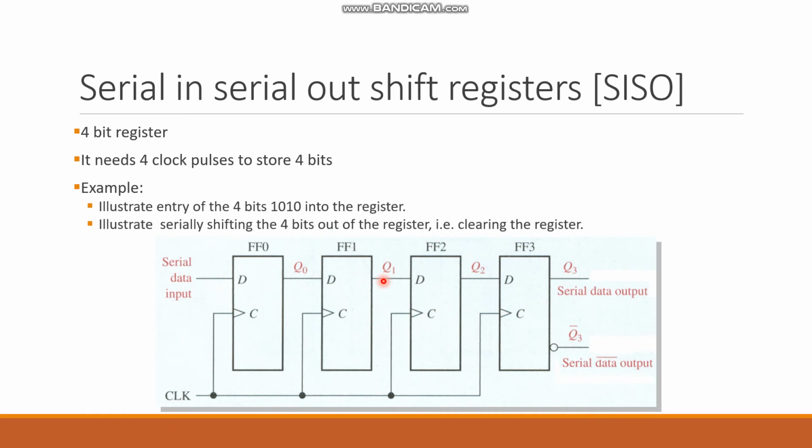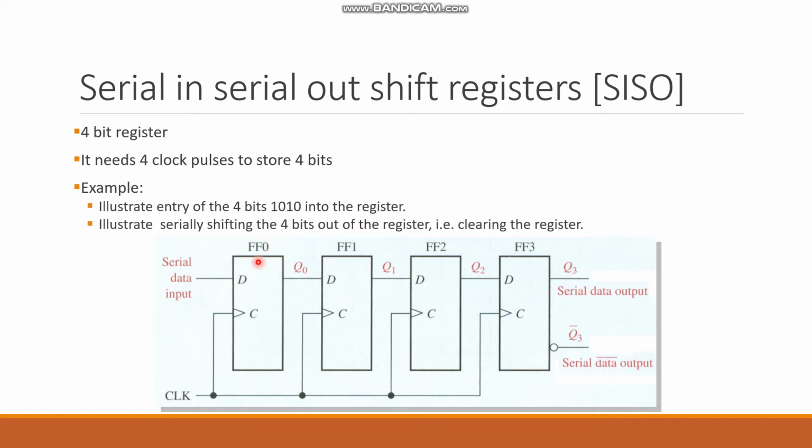This is the serial in, serial out shift register. As you can see here, we've got a 4-bit serial in, serial out shift register: 1, 2, 3, 4. That means we've got 4 bits. The data gets into this flip-flop and it gets out from that one. So it needs 4 clock pulses to store the 4 bits. For example, at the first clock, this 0 comes to this one. At the second clock, this one comes to this one, and the 0 which was stored here is moved there. Then at the third clock pulse, this one gets into the shift register, and at the last clock, which is the 4th one, this one gets into the shift register.